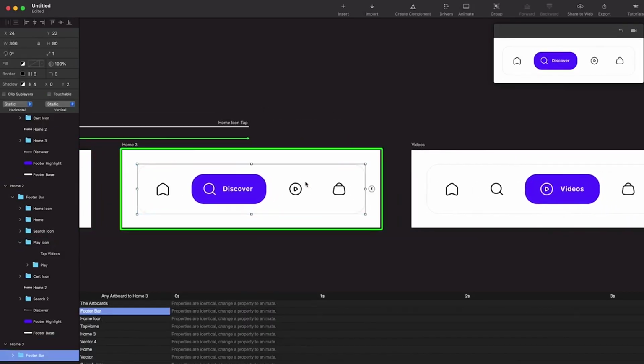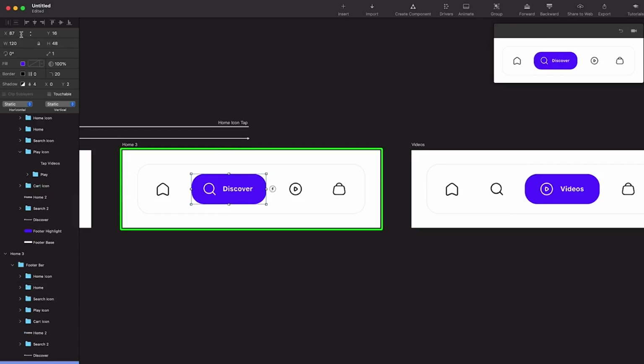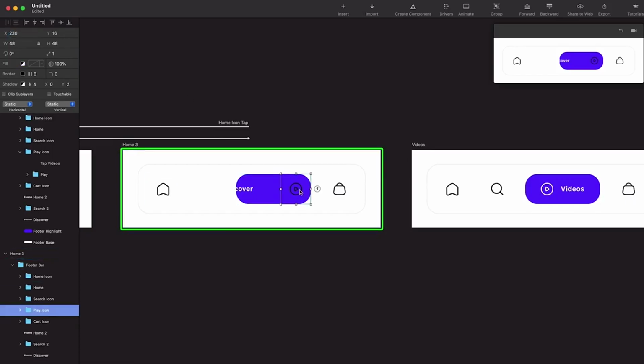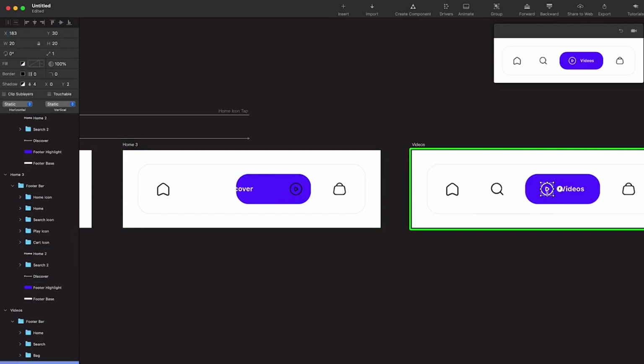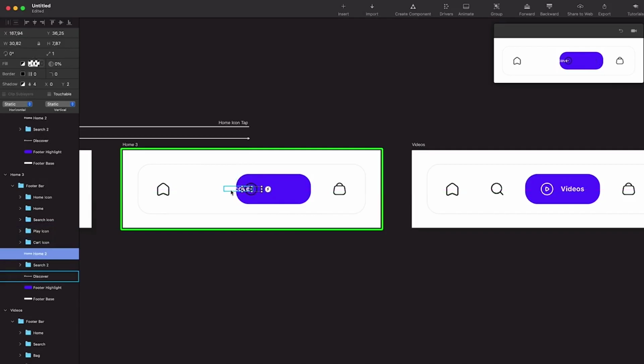And so we want to match this frame with the actual design. So I'm going to see what the position of this highlight is in the actual design. It says 158.16, and I'm going to move this highlight to 158 pixels on the x-axis, and the y-axis is 16, which is the same. Now I'm going to move this videos, as you can see here, the video. So I'm going to move this video somewhere here and move this text called discover. Sorry, that is the home text. Choose the discover text from the layers panel and move it somewhere here.